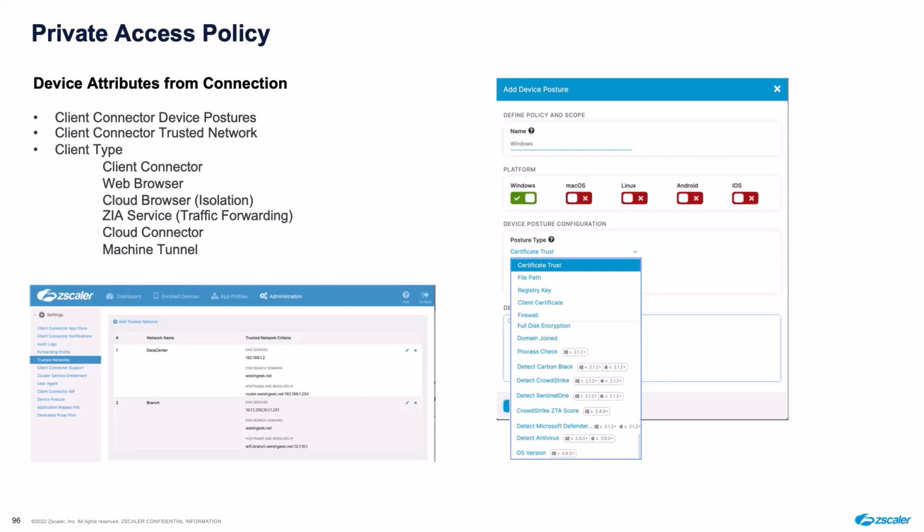Is it a Client Connector? Is it a web browser? Is it an isolated browser? Have we been forwarded traffic through the Zero Trust Exchange from the Zscaler Internet Access service? And then obviously we also have other forwarding mechanisms that might be the Cloud Connector or machine tunnels for passing traffic through to the Zero Trust Exchange.